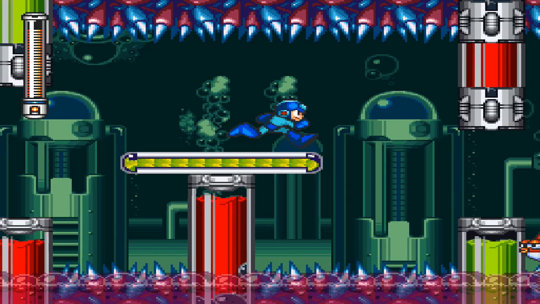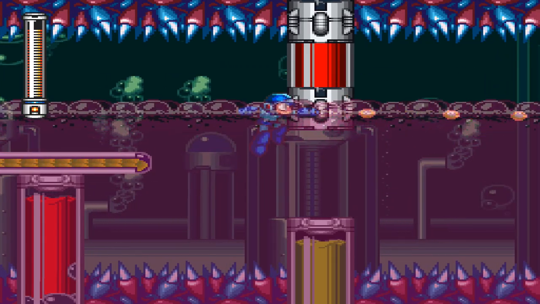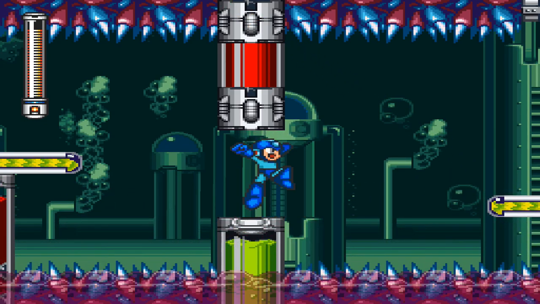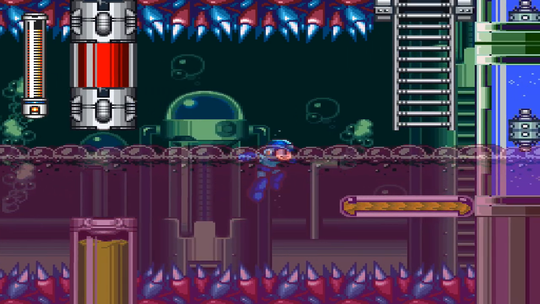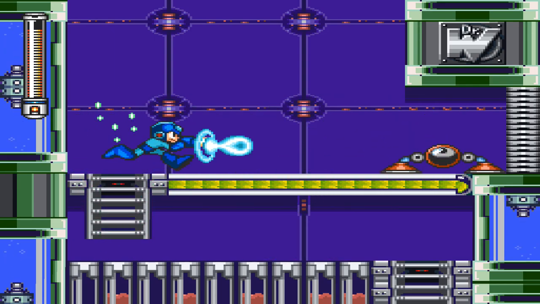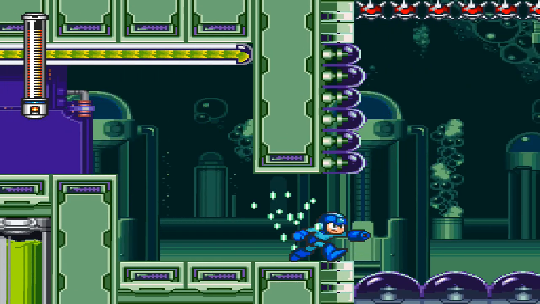I think we're getting close to the boss. I may cheat and use turbo on this guy. The bubbles, man. Burst Man! Let's go!